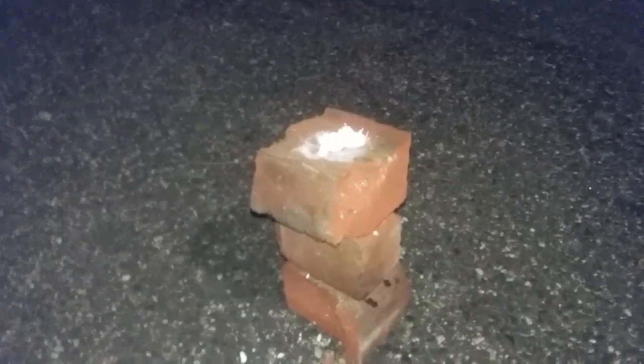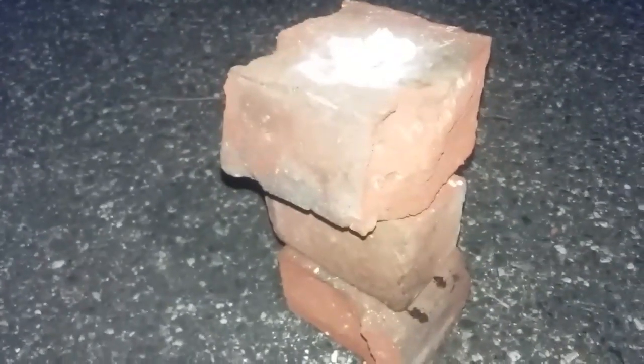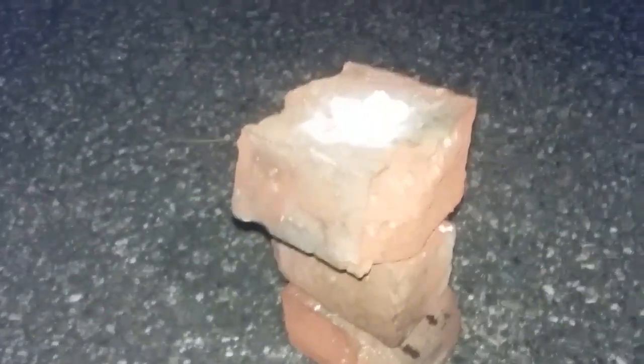There it goes — burns very bright and makes some smoke, but it doesn't burn for long because this isn't a big piece. You can actually buy bricks of magnesium online. Those bricks you can shave or burn as-is, but if you burn a whole brick it'll probably melt right through whatever you put it on, unless you put it on a rock — and it may crack even that. The ashes you can just blow away.